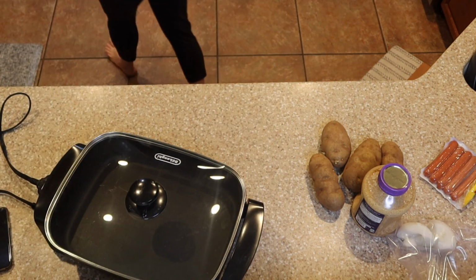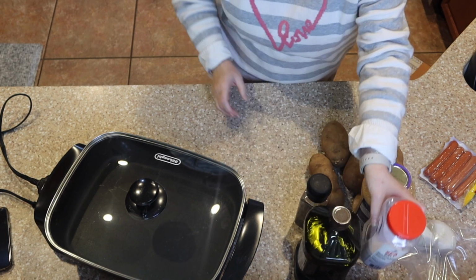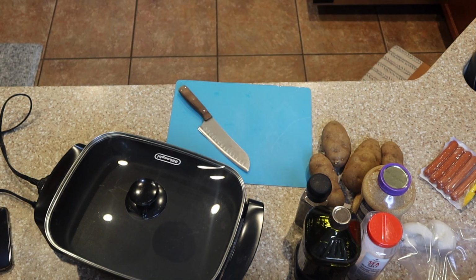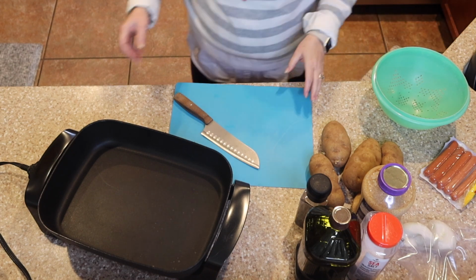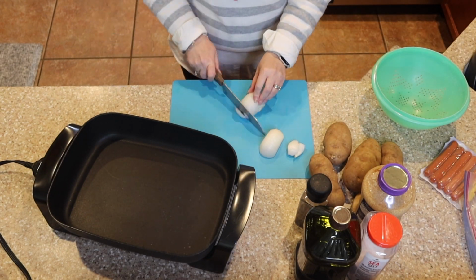All right, guys, let's start putting this recipe together. So I like to make this in my electric skillet. This is an appliance that I use often in my kitchen. This is actually my second one of these to own. I wear them out. I love them. I like how big they are. I like how deep they are, or this particular one.